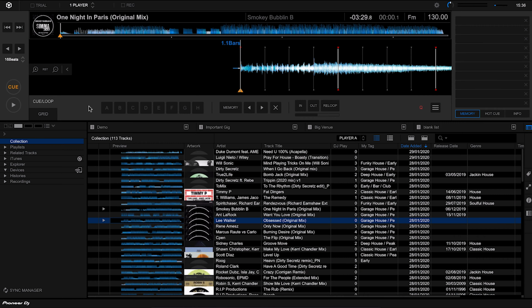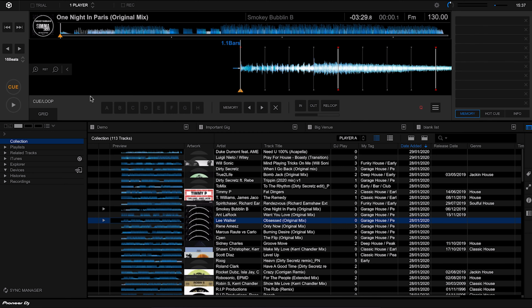Next up, we're going to have a look at setting hotkeys within Rekordbox. Now, hotkeys are basically points in the track that you can jump to and it will start playing. Within the Rekordbox software, we have up to 8 of these hotkeys, but depending on which version and which piece of Pioneer equipment that you're playing on, you might have all 8 or you might have less. So if you're playing on an older piece of Pioneer equipment, you might have just 4 hotkeys or maybe even just 3, but you have access to set up to 8 on here and they will work with the latest Pioneer equipment.